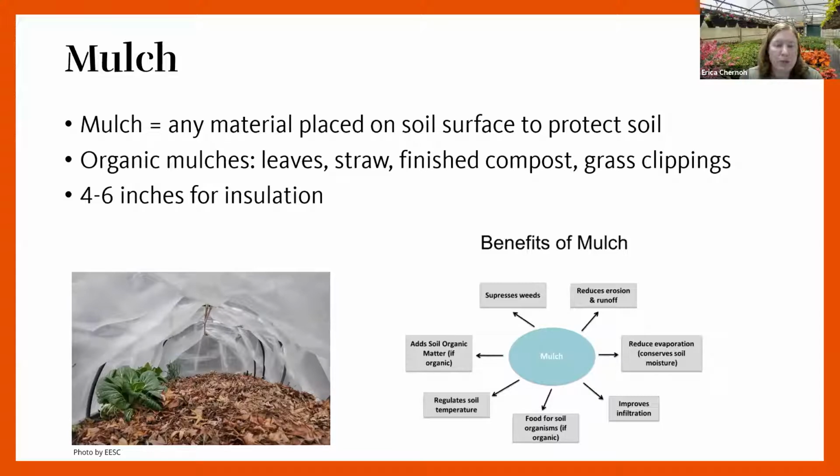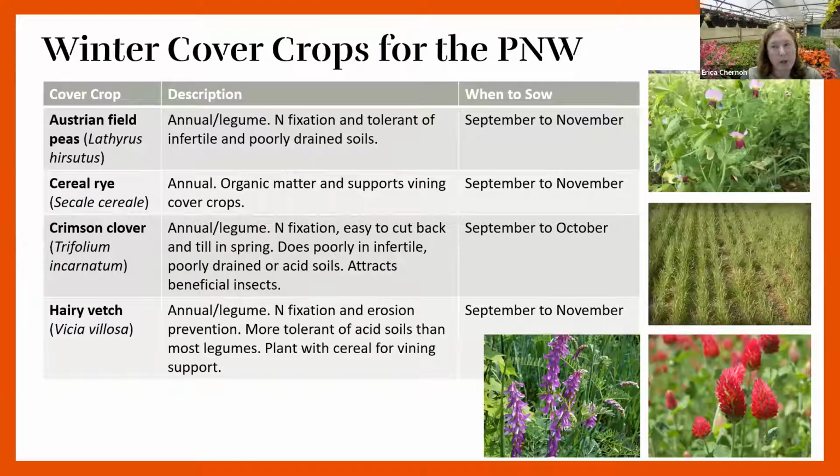In terms of insulation in the wintertime, it's good to have about a 4 to 6 inch layer of mulch to insulate the soil and once again kind of prevent those freeze-thaw cycles that can happen in this time of year. I'm not going to go too much into cover cropping.